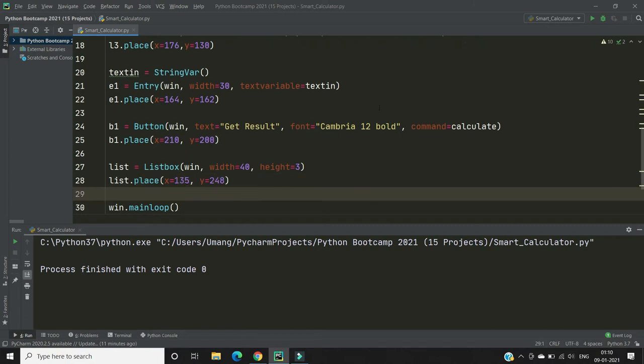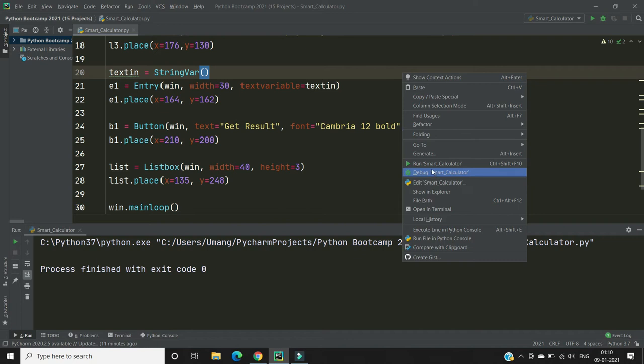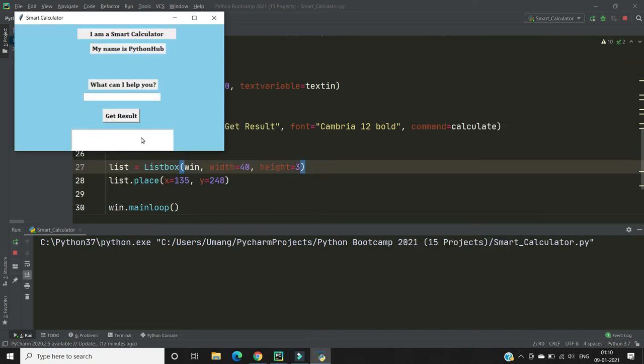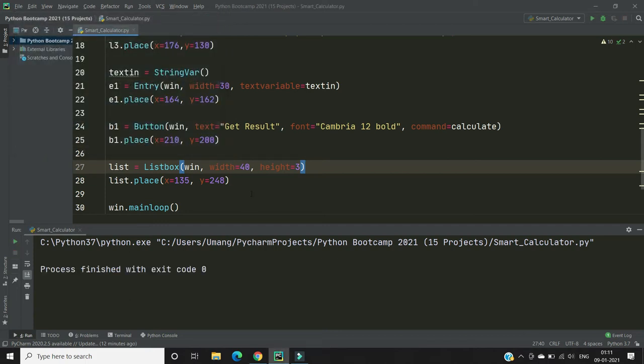And now let's see. Let me run. And yes, we need to fix the width and height of this list box. So let's close and reduce the height to 2, and let's reduce the width also to 35.